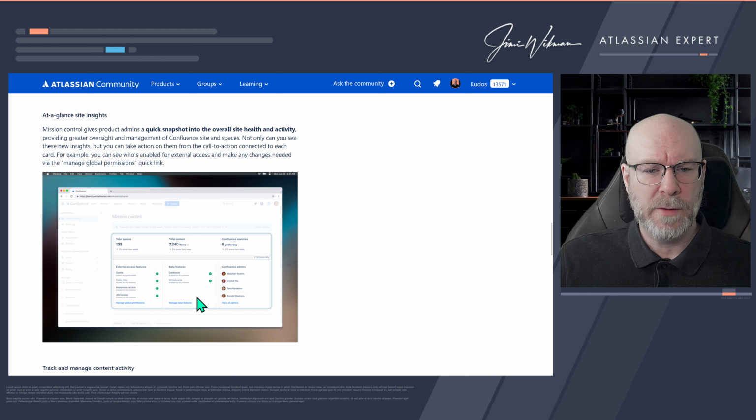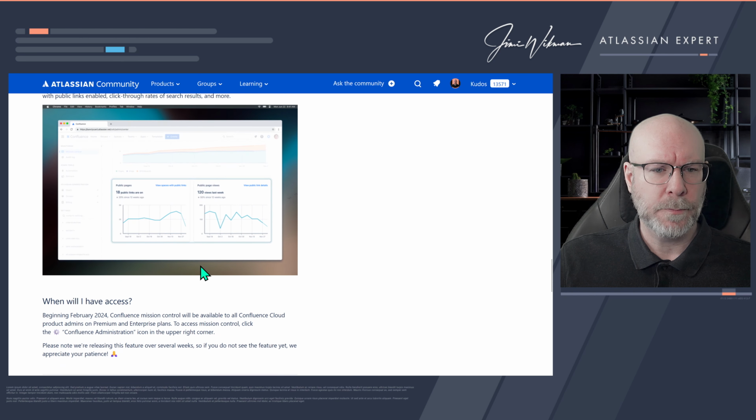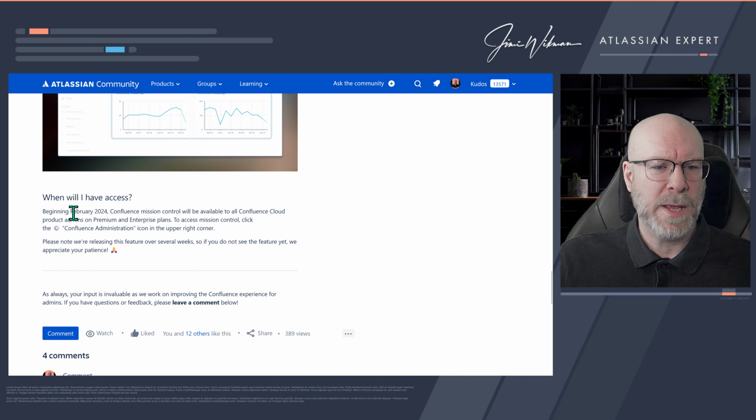We also have a list of who the admins are. If someone has snuck in there, we can see that there's someone here that shouldn't be here, so we can remove them. We can also see different trends on how our spaces, pages and links are being used, so we get some nice graphs. These start in February 2024.